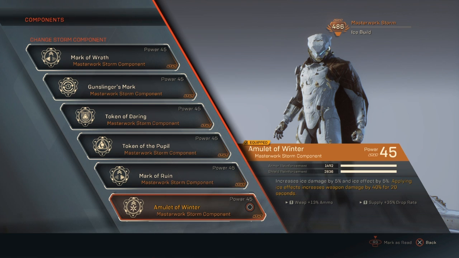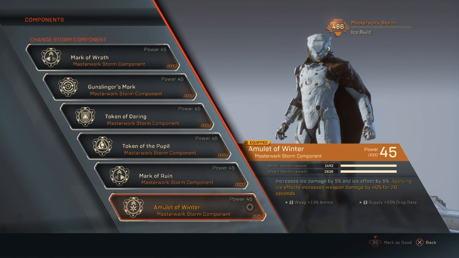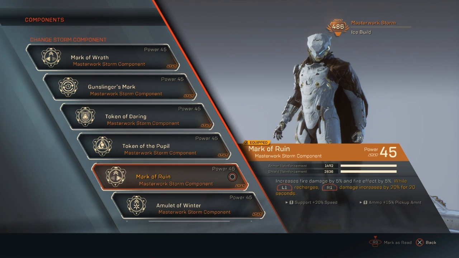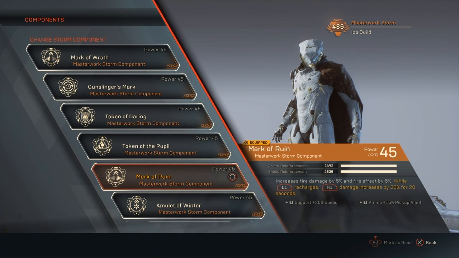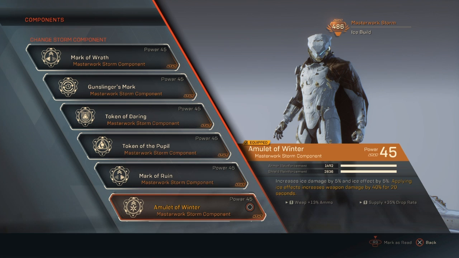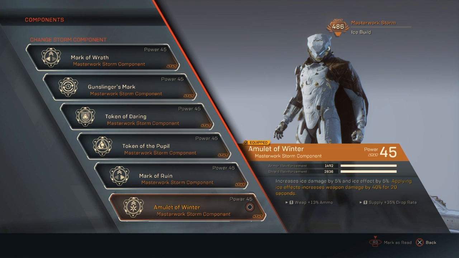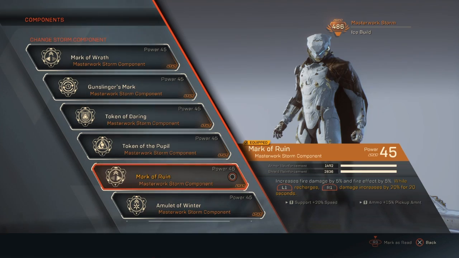Now, one thing that's worth noting is that right now, the Mark of Ruin and the Amulet of Winter are glitched, and the effects of each other are switched out. So right now, the Mark of Ruin is given the Amulet of Winter special effect, and the Amulet of Winter is given the Mark of Ruin special effect. But don't worry, because whenever they fix this, your build will not change at all, because here we're using both of the marks for their special effects. So it doesn't matter which one's given which effect, because you're always gonna get both of the effects at the same time.